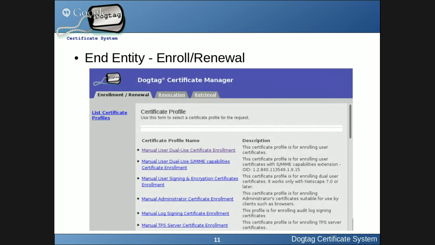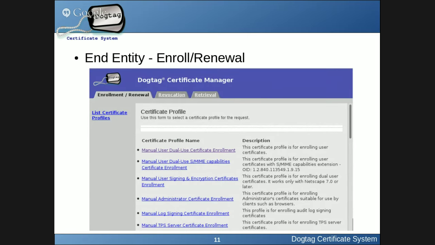So here's how you do it on the command line. Again, you're passing it the -D option, pointing it to the NSS database, the password to unlock the NSS database. You're passing it the client certificate nick, and then pointing it to the host, and you're saying, hey, I want to request the cert. And you're going to pass it an XML file.